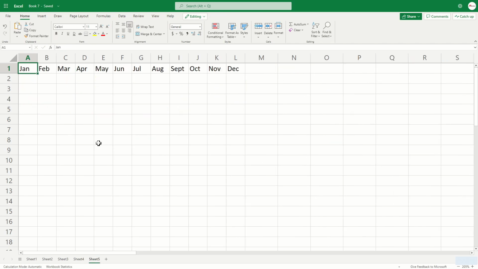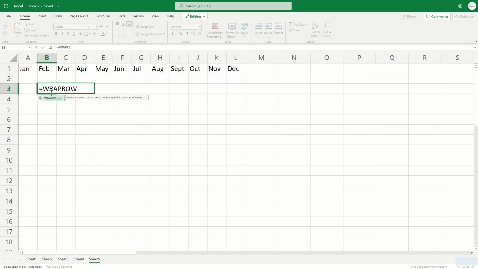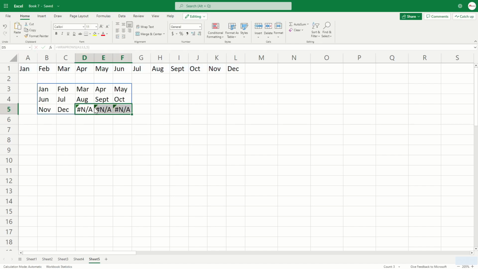The last demonstration I want to give you about WRAPCOLS and WRAPROWS is error handling. I'm going to use a date, or rather a month here. There are 12 months here. And let's say you were to use the formula equal WRAPROWS, open parenthesis, and you want to organize it in a nice 5-column table. Do this. You'll notice that towards the end, you have a couple of #N/A because there are 5 columns we're organizing this way, and there are only 12 months, and it's expecting 15 sets of data in it.